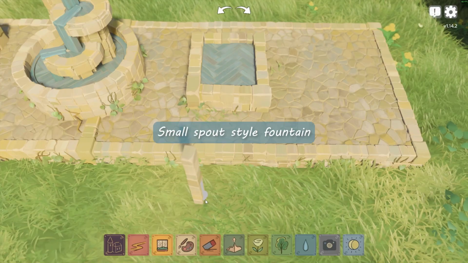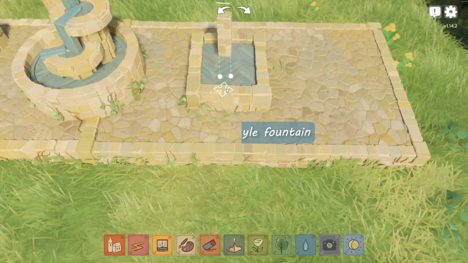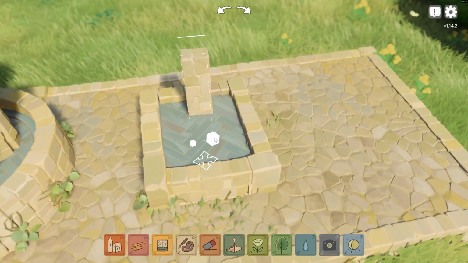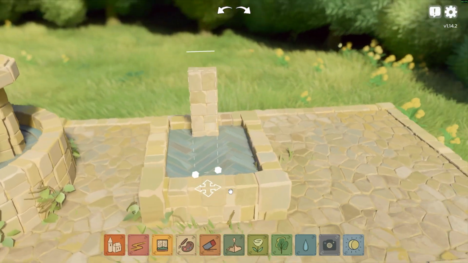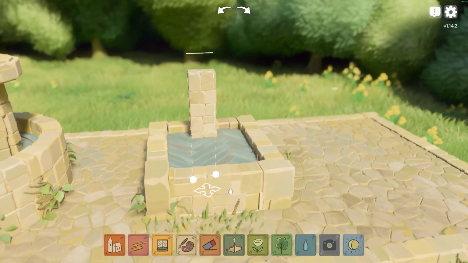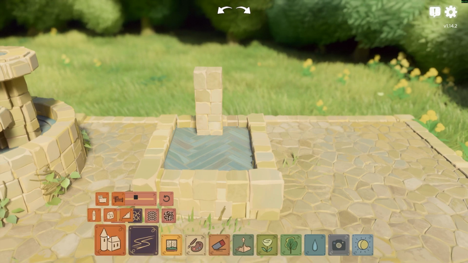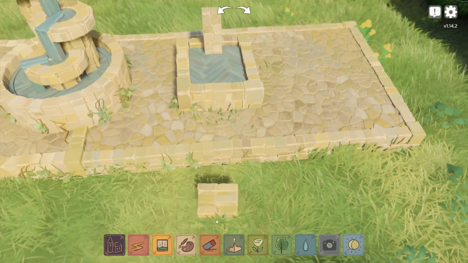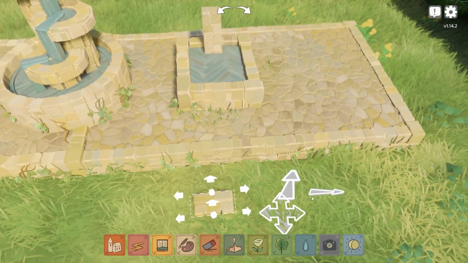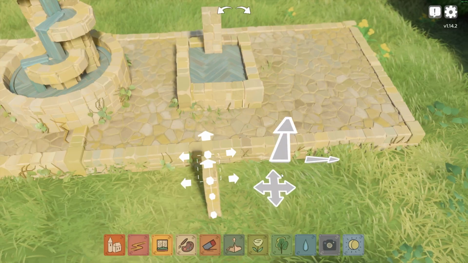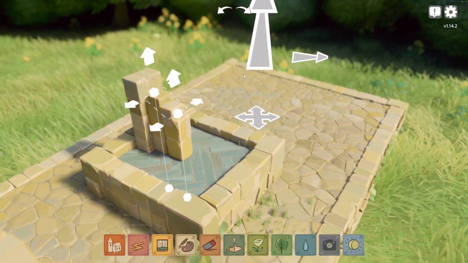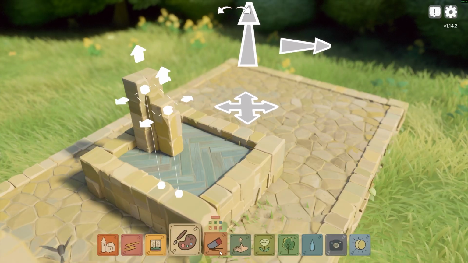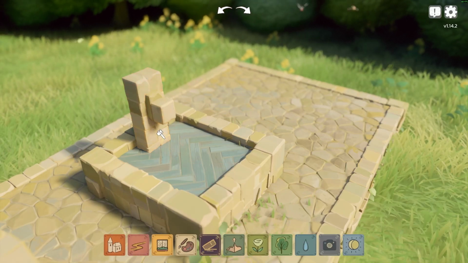But what if you just want a really small water fountain? You don't want it to be too glamorous or anything like that, just a simple little water fountain. Well, we'll use the more rectangular approach again for our base, and we'll also put a small wall piece in here, and we're actually going to use a stair tool to try and create a type of spout look. So we'll place this up and then we'll remove the support underneath.